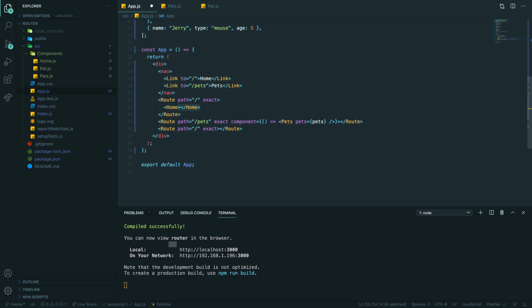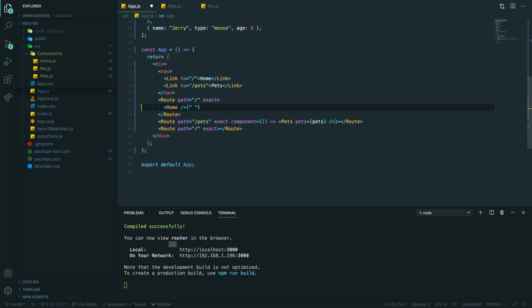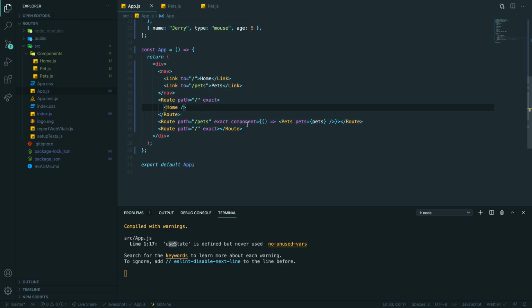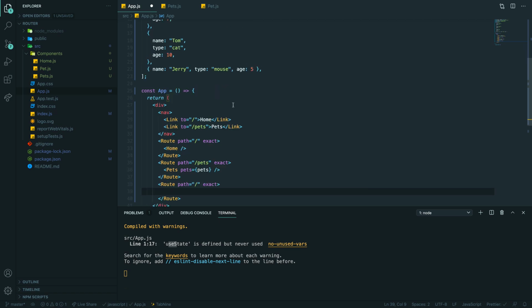And self-closing because we don't have anything inside. And here we have pets. So we remove this. Something like that. And now we're creating another one, which will be our pet.